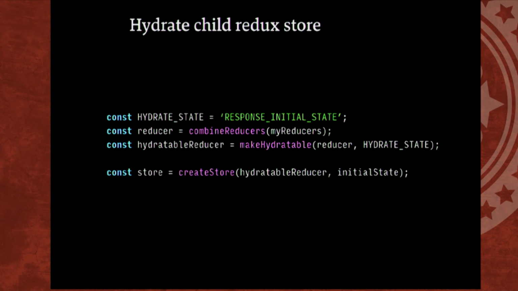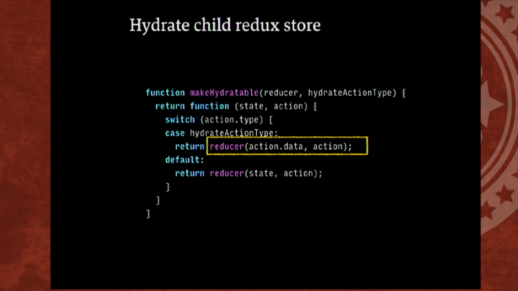But then you have this higher order reducer called make hydratable that you're actually going to create your store with instead of just your regular reducer. And what this does is it receives that response init state action. When it receives that action, it just replaces the first argument of your reducer, which is usually your previous state, with the state provided by the init action. Super cool, right?